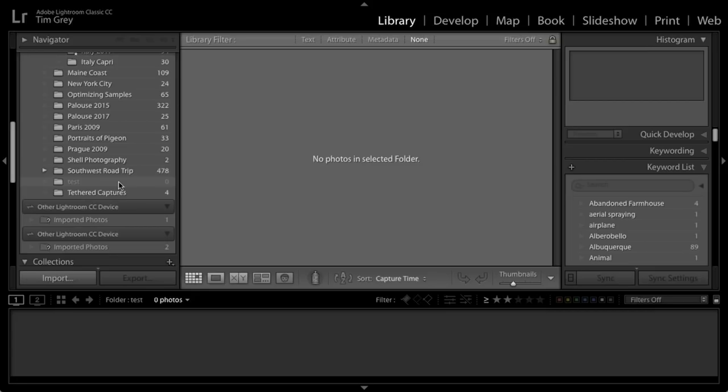Otherwise, I would use the copy option, because in a typical workflow, bear in mind that we are copying photos from, for example, our media cards or our cameras or our smartphone or whatever the case might be, to our hard drive, to the location where we actually want our photos to be stored. As a general rule, I would never use the move option, because I would either want the photos to be copied so that I've got a redundant copy as a backup, or I would want to simply add the photos because they are already where they belong.